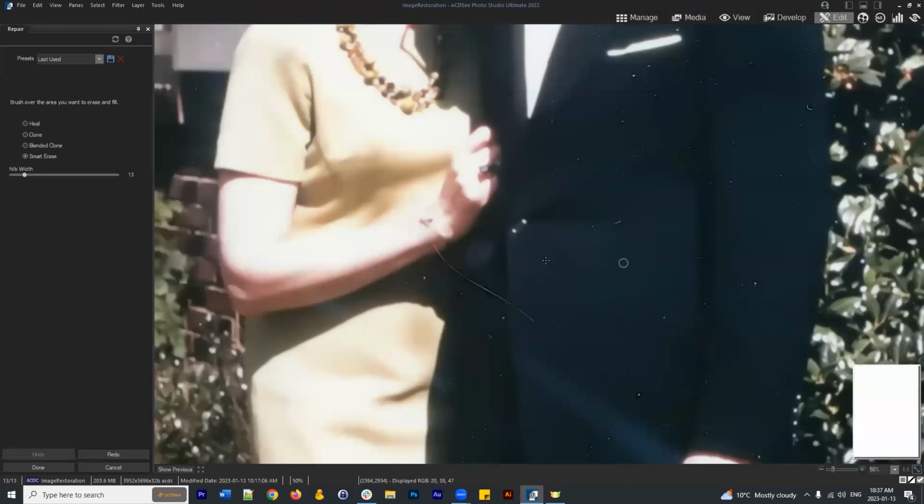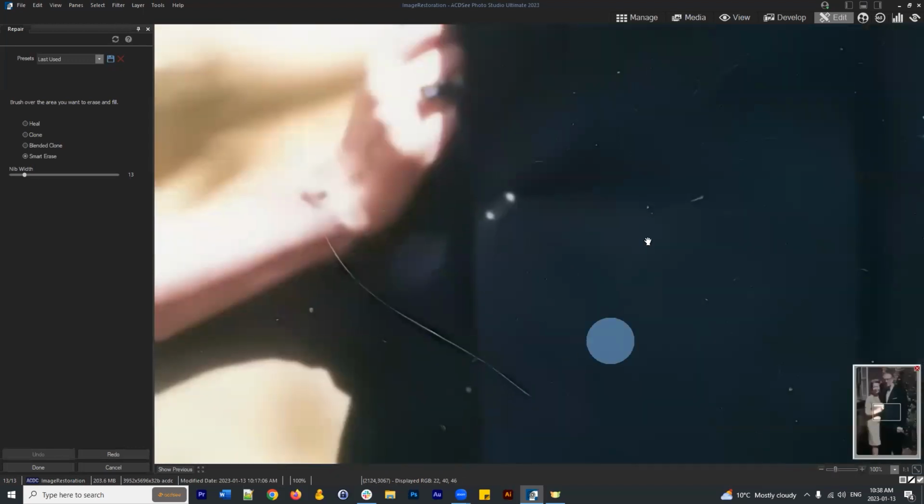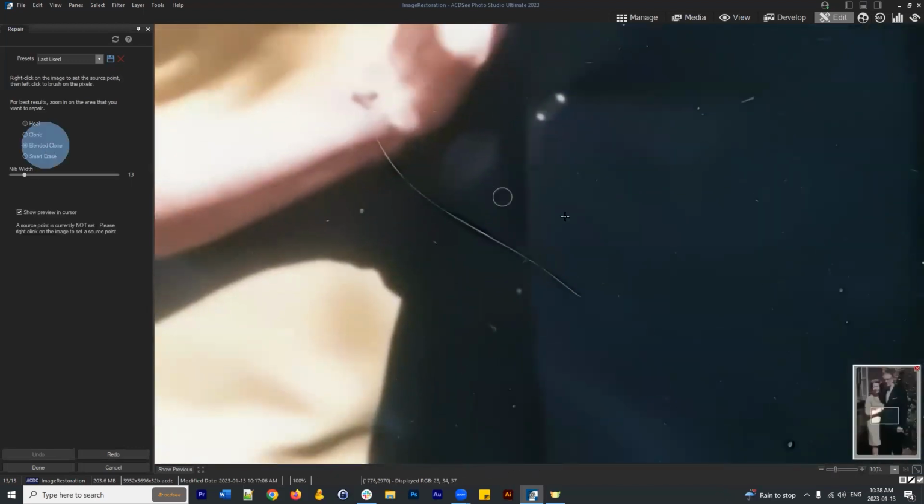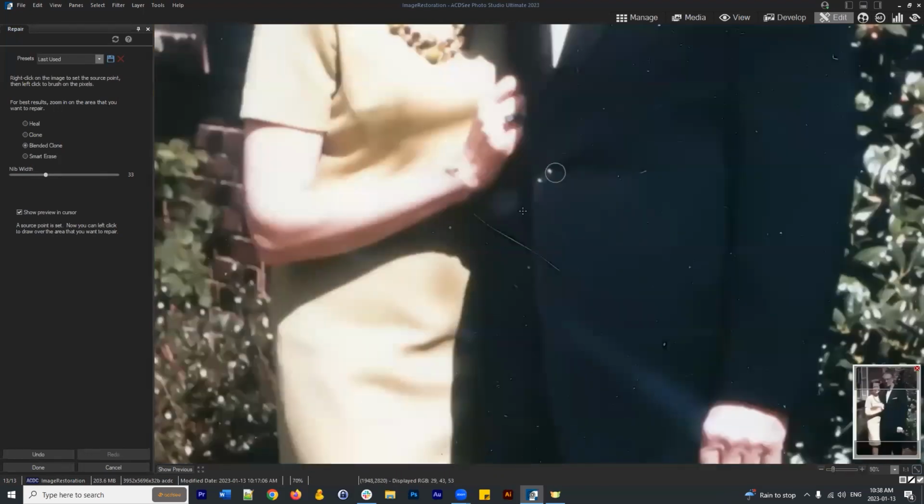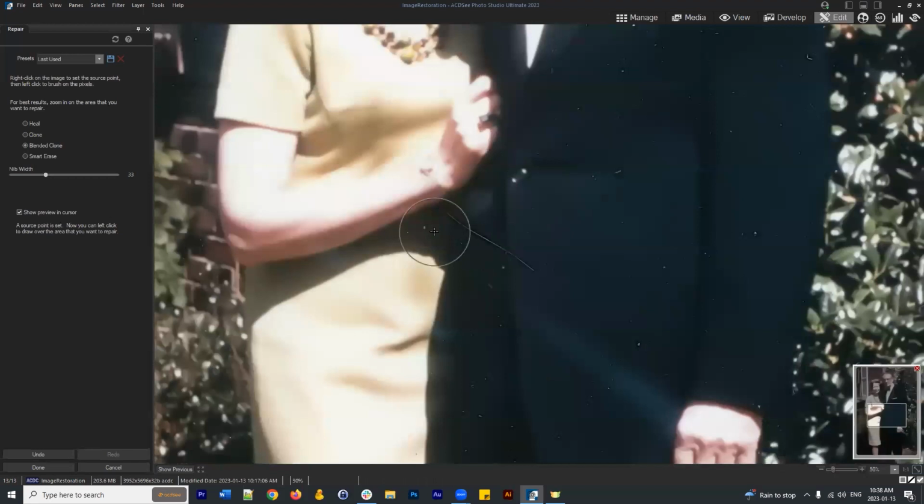I mean, there's clearly some adjustments I need to make here, but let's just try the blended clone tool to give an example of that. So what the blended clone tool does, it's a combination of both heal and clone if you've never used it before. And so what you do is you select a portion of your image, in this case, the texture, as you can see here, and you apply it to a secondary part of your image. And so this allows you to sort of move elements along.